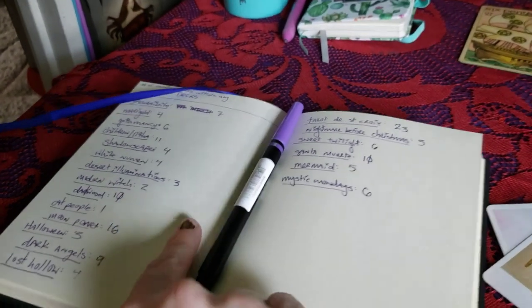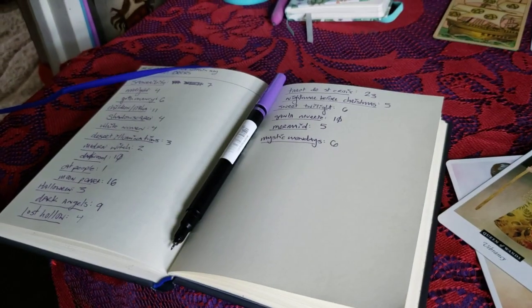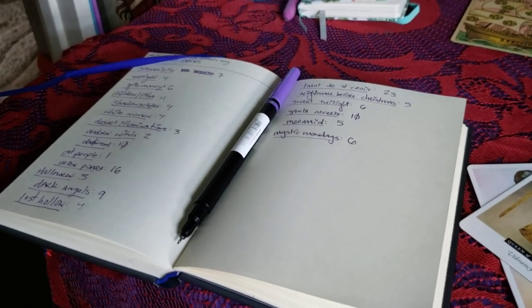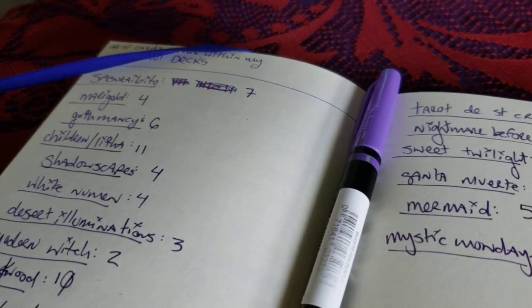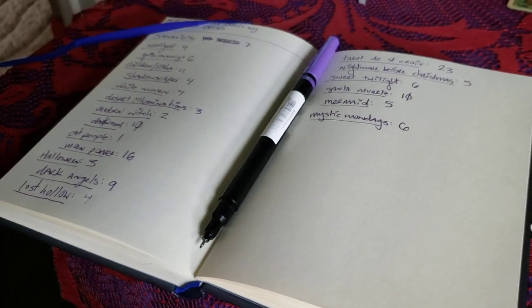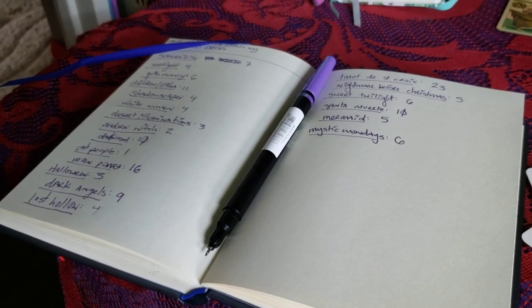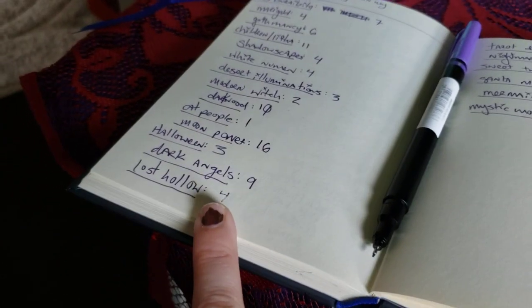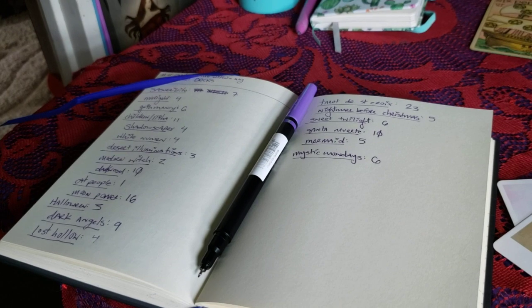Because, for example, Darkwood Tarot, as you guys know, one of my very favorites, there are 10 cards in that deck that I hate. But I love that deck. It's one of my top 2 decks. Sasseray Beto, 7 cards in that deck that I don't like, but I use that deck all the time, especially for clients. I love that deck, so it's not necessarily a correlation. And I hardly ever use Lost Hollow, but there were only 4 cards in that deck that I don't like.